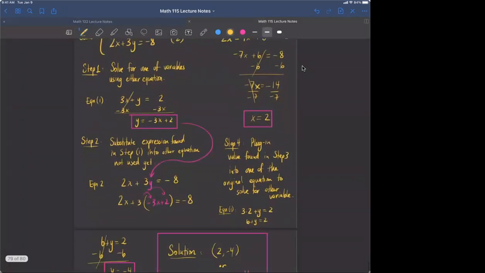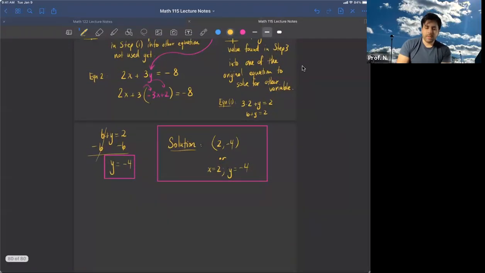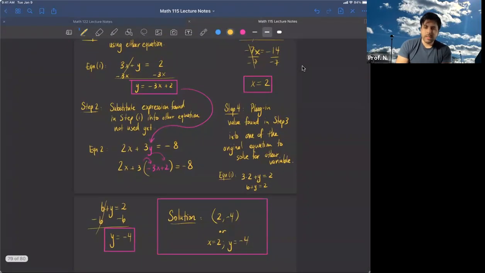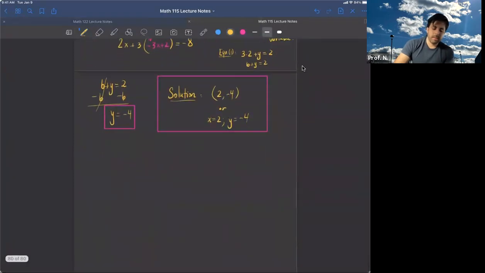All righty. So any questions about this? Is it straightforward? Do we understand the technique now? We are solving for one variable. It could be x, it could be y. Once we do that, we plug it into the other equation and solve that equation with one variable. Whatever that variable is, plug it into the other equation, and we get the two values for x and y, and we're done. Okay? All right.